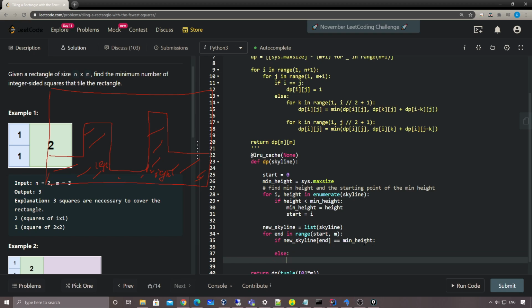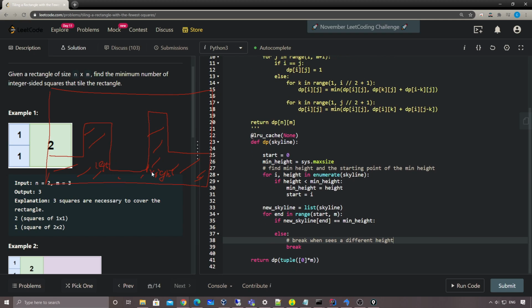Else we just break. So here we break when we see a different height. Basically, we break when we see a different height. And while we're still on the same minimum height, each time we're having a new end here, it means that okay, we can put in this square, right?